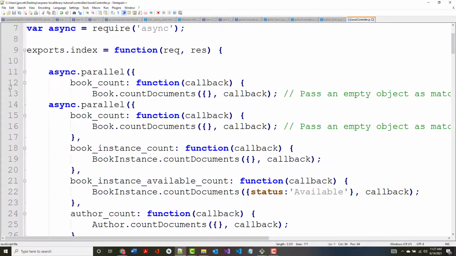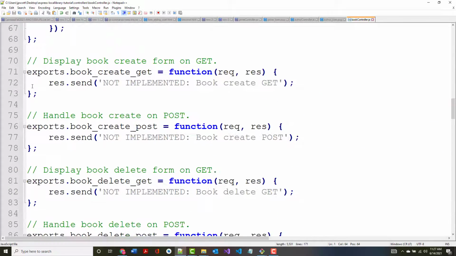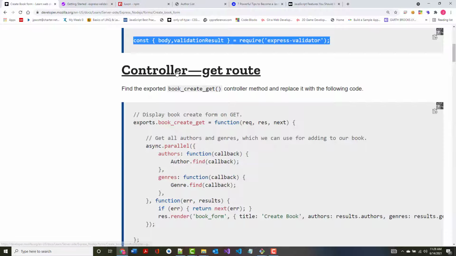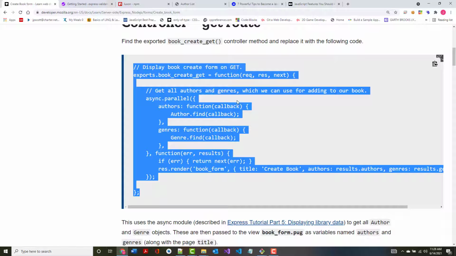All right, and we want to come down and find our, I would think next will be our book create, followed by our book post. Find the exported book create and replace it with the following code.